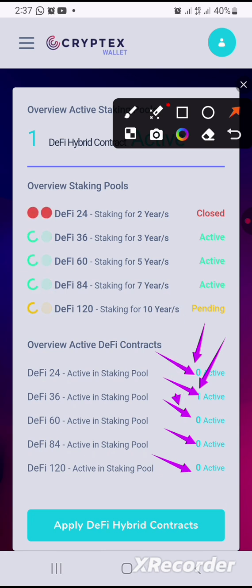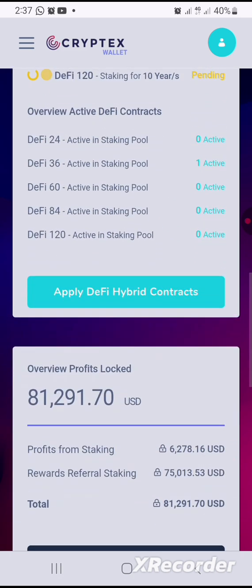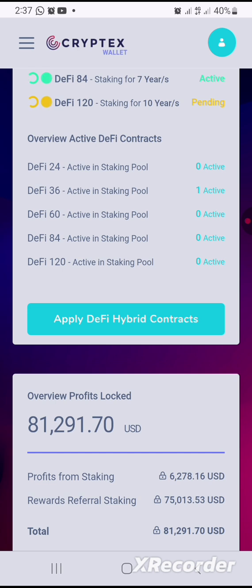And this button here is where you can apply for a contract. That means after you have funded your account with $100, if you want to buy a contract, right from the overview area, you can come directly to this particular place, which is apply DeFi hybrid contract, and then buy your contract.